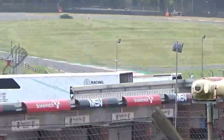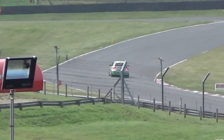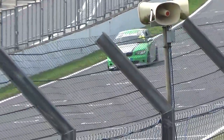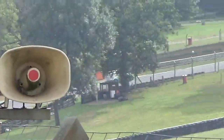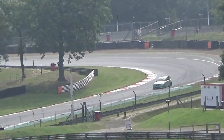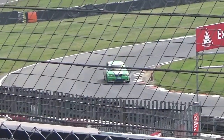Disappear behind the building. It seems like this is a good little turn. Back on the power, so up to fourth just before, back into shot, down towards turn 1 again. Some speeds of about 15 miles an hour, apex speed of about 75, and back up towards Druids here, going into the brakes, third gear again. Rush on the brakes, roll again, late apex, off the curb.